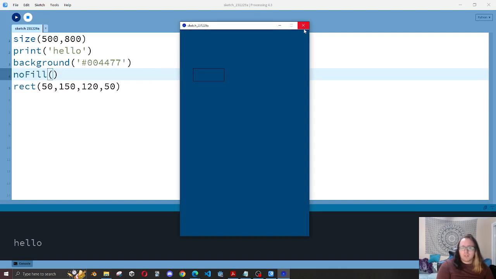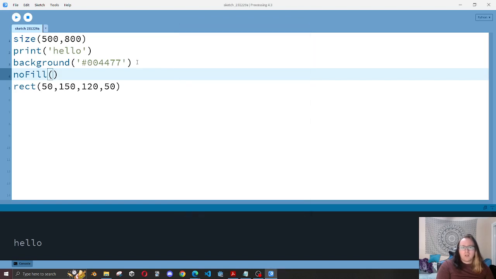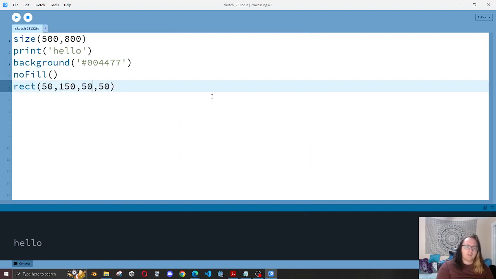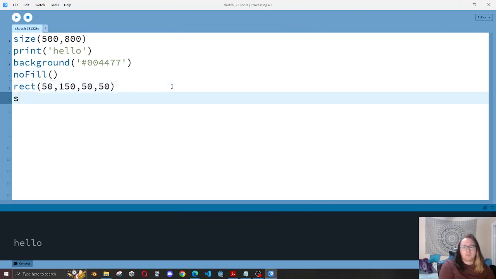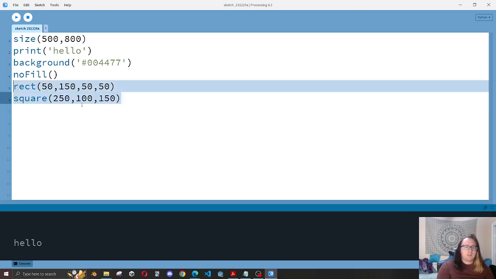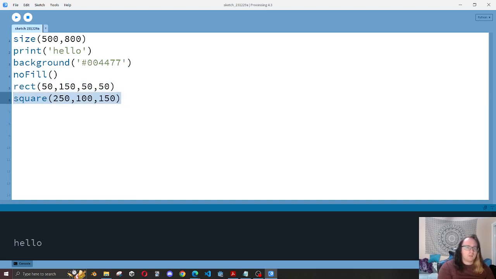So, rectangles are good, so we can make a square, and we could. Heck, it might be easier if you just always made squares, just put in the same two. There also is a square keyword here, and it only takes 3 things because these last 2 values will be the same. So actually, let's do this differently. This would be a good time to show you comments.